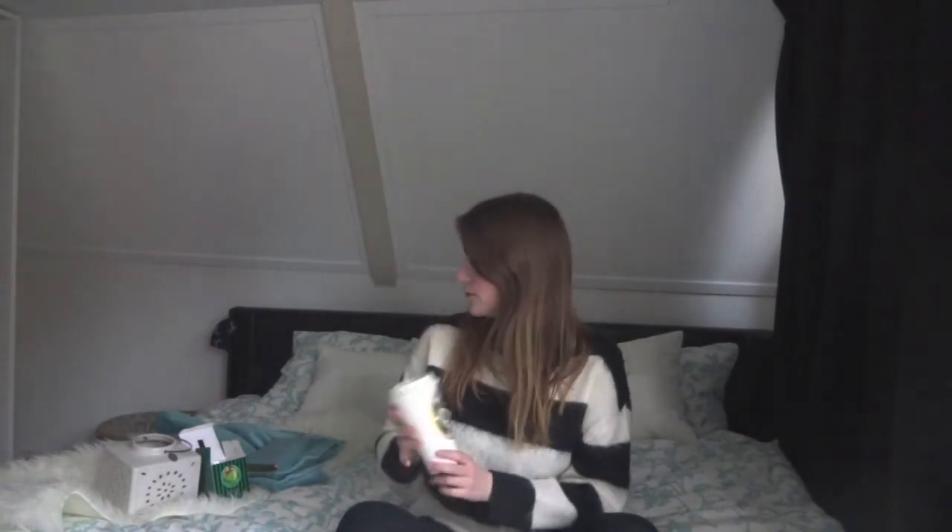Then I got another gold item — a personalized Starbucks mug. They do these in the Netherlands. I'm not sure if they do them in other countries, but they're a collaboration with Starbucks. They're the thicker plastic cups and you can choose the outer rim color, write your name, and choose your favorite drink — mine is a latte, so I chose latte. I chose gold obviously because I just love gold. The best part is if you take these to Starbucks you get 30 cents off every drink you order in this cup, which is great for the environment too.